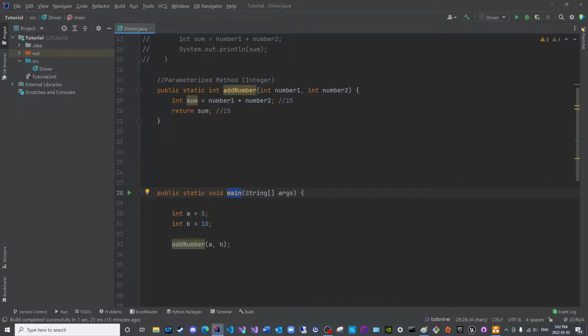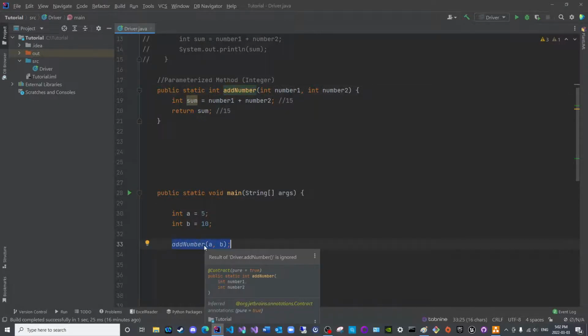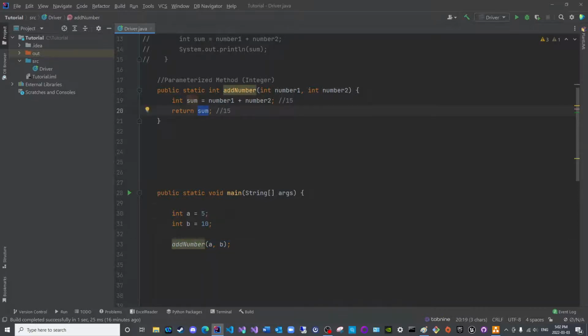So what we can do here is the following. From which function is the sum returning? Add number. So that means this function yields a value after its execution, which is the sum. So it is as if I said this function is actually equal to int sum, because this value is what is begotten from this function add number. So what I will do is I will simply say int and then name a variable is equal to this method, because this method is worth a value.